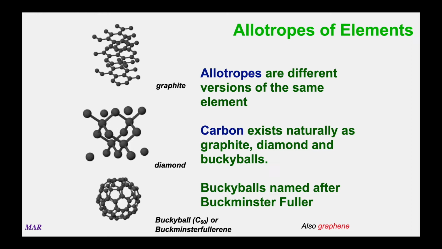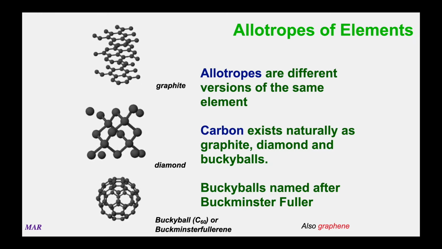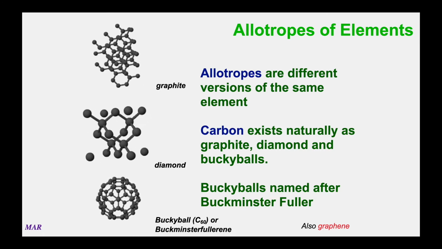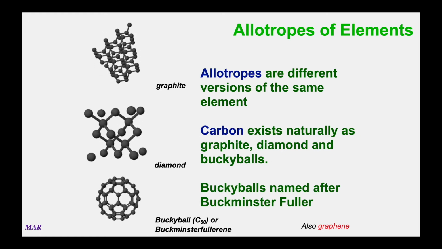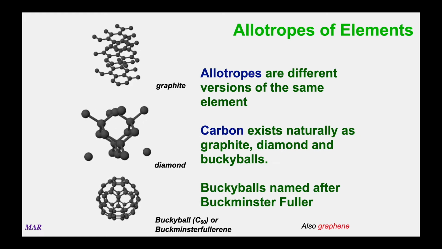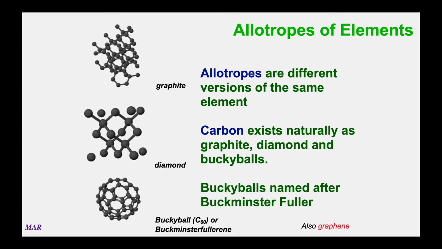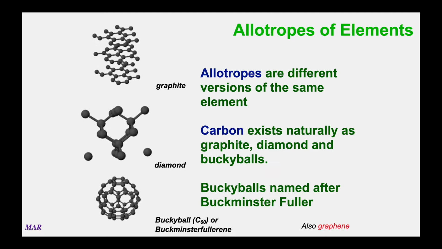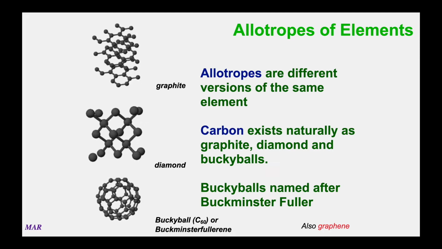Elements often exist in what's called an allotrope, which means it's the same element but in different forms. And carbon is by far the best example of this. Now, probably you've all used graphite, which is the main ingredient of pencils. It's like the lead. It's not lead at all. It's graphite, but people call it lead. It kind of bugs me as a chemist, but I'm not going to hold it against anybody. Anyway, graphite is a form of carbon.